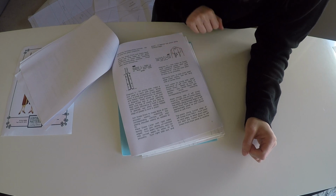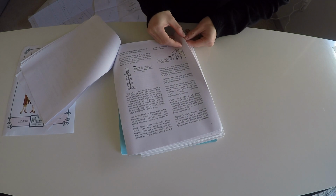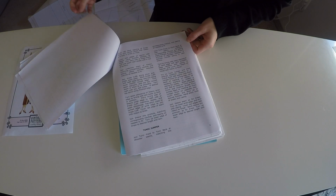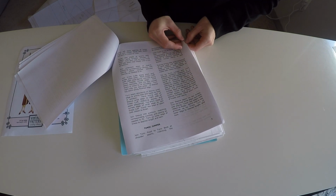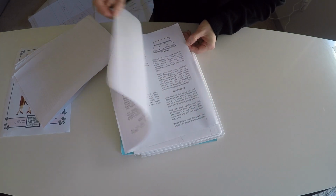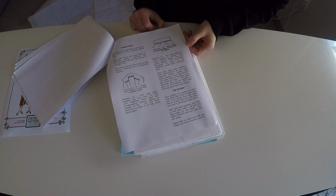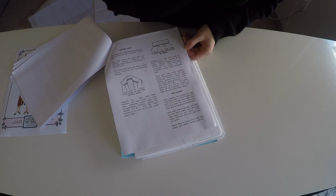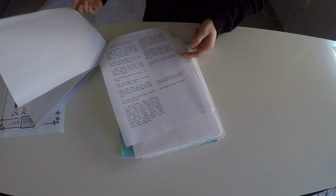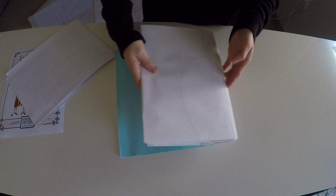I love these little drawings, which would have been original to the pattern. So more instructions, more instructions. Very cool. Instructions for the coat. It has pockets. Bless. Very cool. Alright, so that's the instructions.